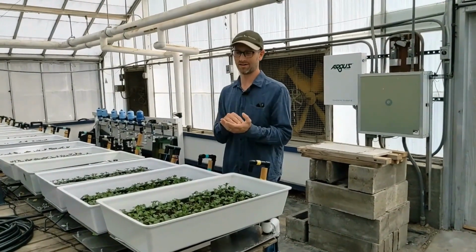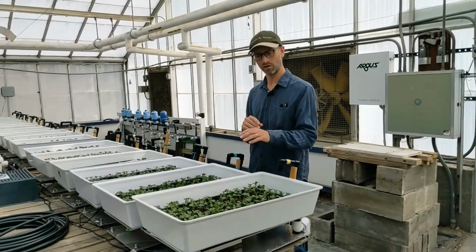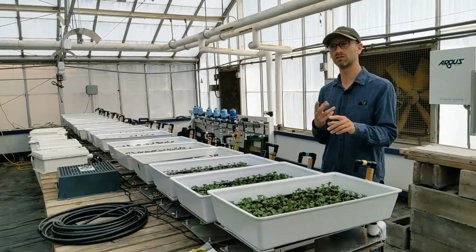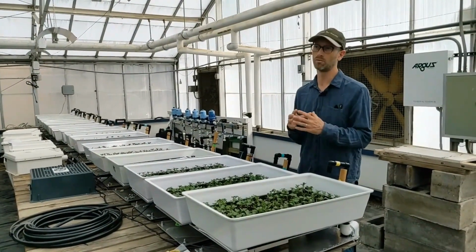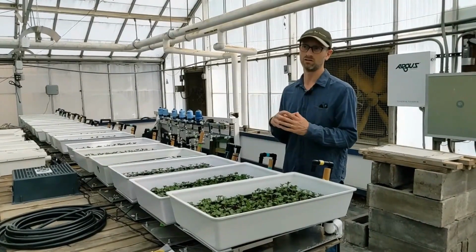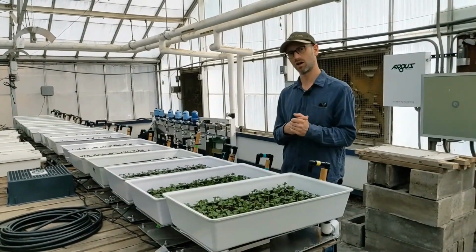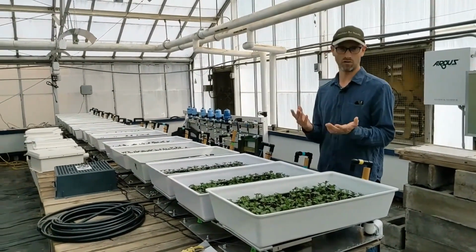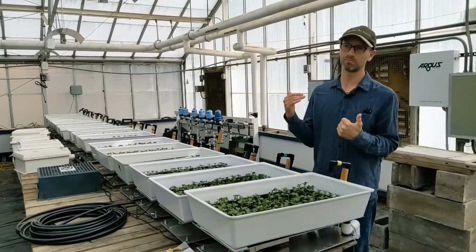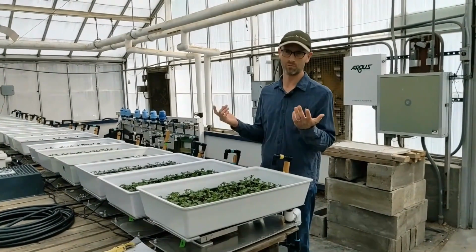In order to do that, we're going to measure the total biomass of these plants at the time of harvest, and we're also going to have them analyzed for NPK concentration. Knowing that, we should be able to calculate the total amount of nitrogen, phosphorus, and potassium that these plants took up over their whole production cycle. That gives us milligrams of NPK. And if we know how much water they transpired, that's a volume, so we can get liters. So we're basically going to calculate milligrams NPK per liter, and that's parts per million, which is what we have our nutrient solutions in.